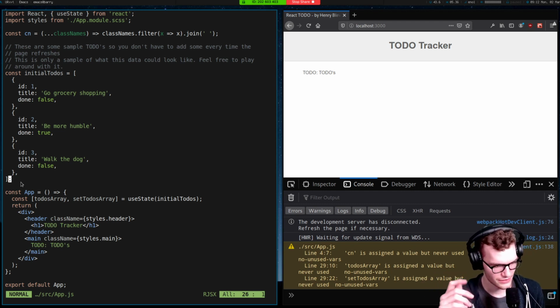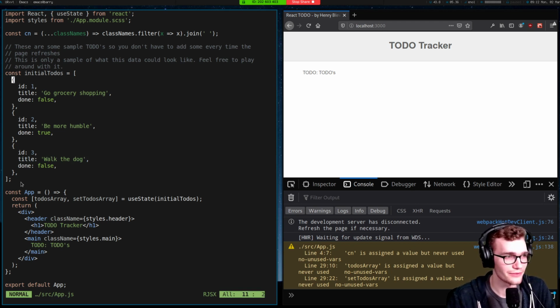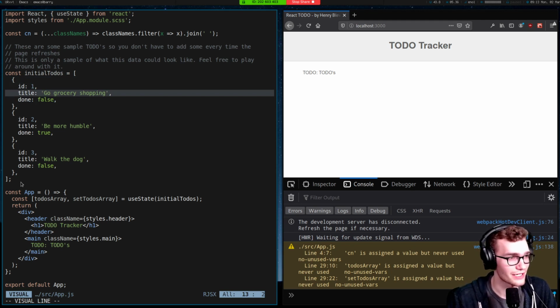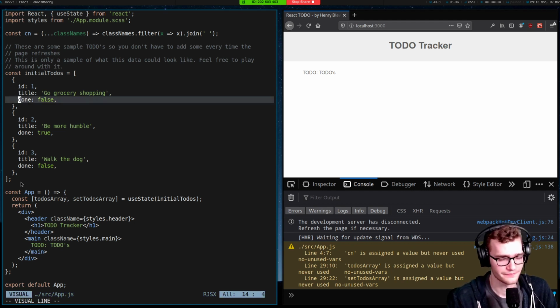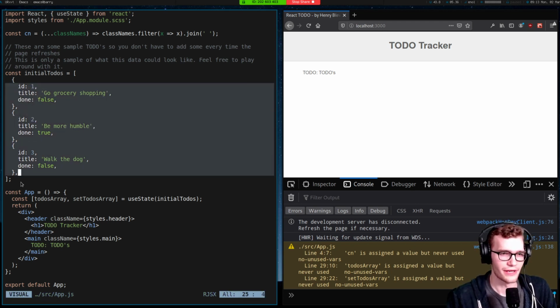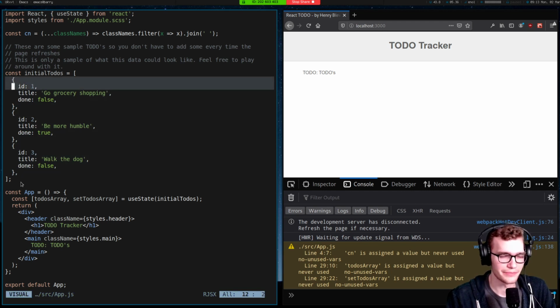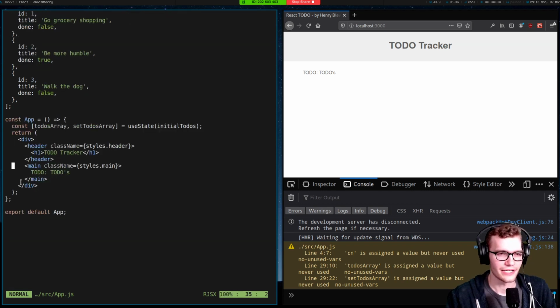There's at least one piece of information that we need for every to-do, which is its text. I've decided to model these to-dos as an object, like most data we have in JavaScript, with the text under the key title. That doesn't matter. You can call that whatever you want. In fact, I encourage you to change these up if you feel like it. Then its status of being done or not: I have a key of done and a Boolean value. And then I also have these IDs here, which we're going to talk about a bit later, but they're very important. So let's go ahead and try to get these to-dos on the page.